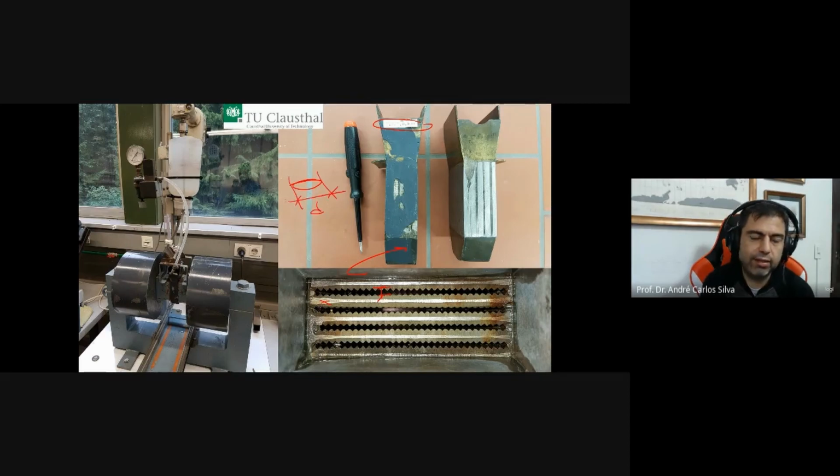Okay, if I take the coarse particle that I have, and if I measure it, and I have a diameter of d, this d has to be related with this d over here, and this d is the gap, something like this. The d from the gap has to be higher than 3 times the size of the bigger particle that I have. Okay, so if I have a gap of something like 0.9 millimeters, the bigger or the coarser particle that I have to add on it has to be like 0.3 millimeters. Okay, if you try to do more than this, probably your particle is going to clog.